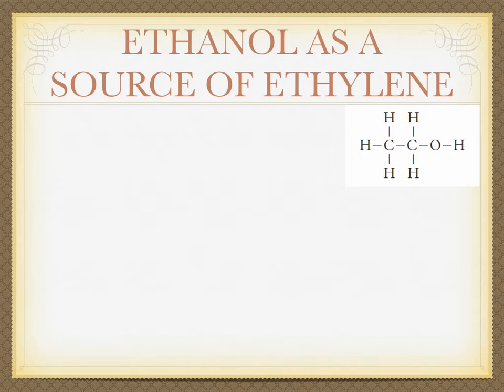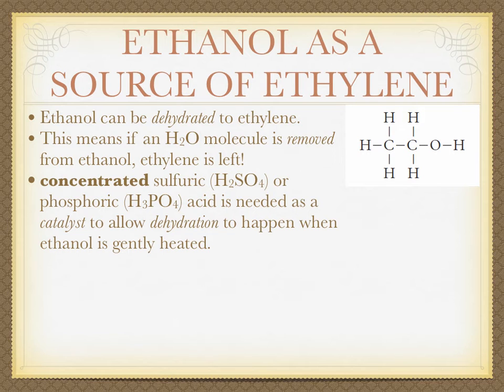Now, ethanol is a very important source of ethylene, and this is of incredible importance to us in the HSC chemistry syllabus. The way that we can use it as a source of ethylene is to dehydrate it. You know the process of dehydration. If you're dehydrated, you are lacking water. So if we cause the ethanol molecule to lose some water, by removing two H's and an O, we will move the ethanol molecule into a molecule of ethene.